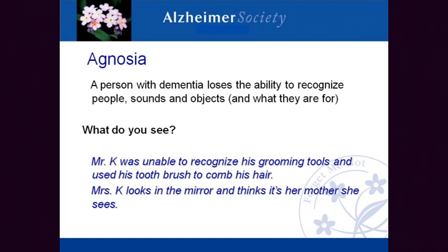Here's a little example for you. So the person starts to lose the ability to recognize people, and even themselves sometimes. In a mirror, they might not recognize themselves. They might think, who's that old person? Because if I'm losing my memory, and I have access to memories from, well, I'm only going back 50 years. If I go back 50 years, I don't look like I do now. There's no jowls, there's no wrinkles, there's no glasses, there's no gray in the hair. So when I look in the mirror, who on earth is that? Must be my mother. I think that looks like my mother. So they might have trouble recognizing other people or even sometimes themselves.